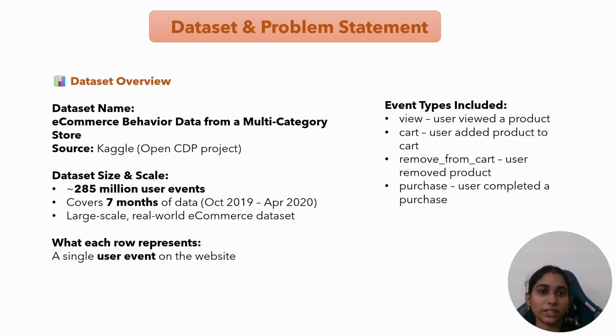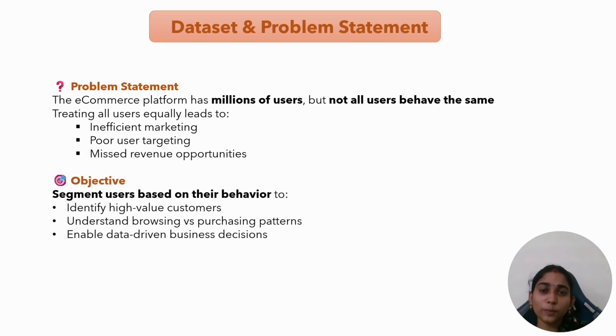The core problem I tried to solve here is how we convert millions of raw user data into clear user segments that help business understand behavior and take decisions. An e-commerce platform may have millions of users, but not all users behave the same way. Treating every user equally leads to inefficient marketing, poor targeting, and missed revenue opportunities. So the objective of the project is to segment users based on their behavior, to identify high-value customers, understand browsing versus purchase patterns, and support data-driven business decisions.